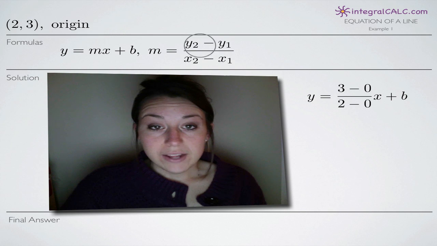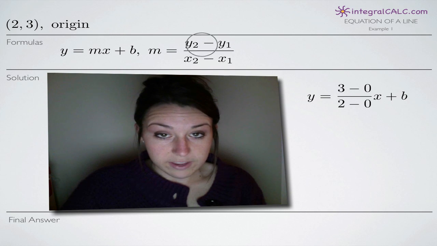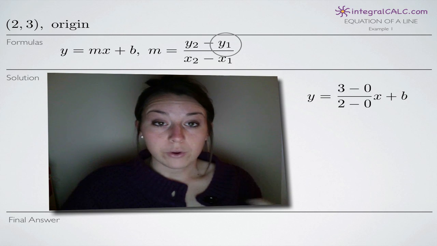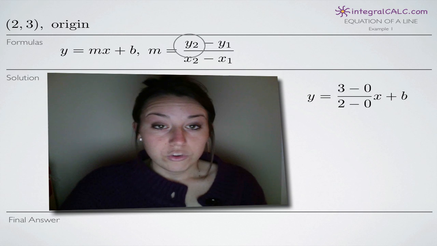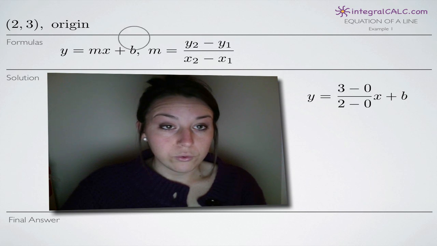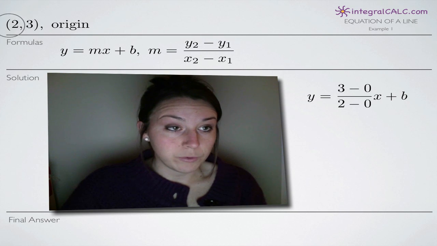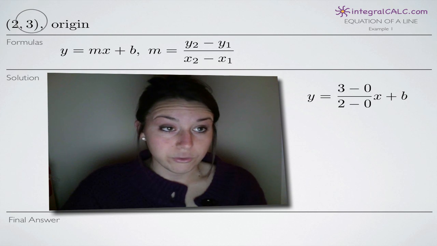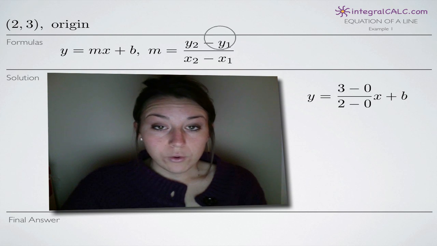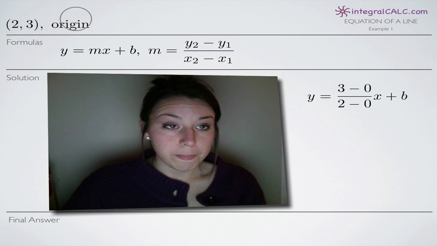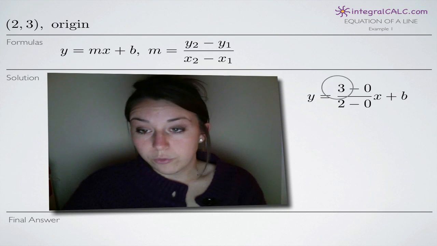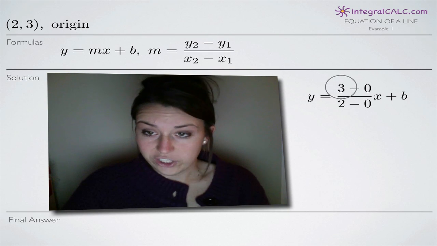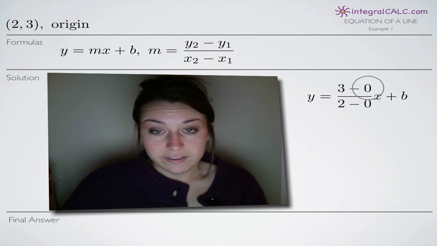In that case, we have the y coordinates in the numerator of our slope fraction. We'll take y sub 2, which in our case is 3. Remember, we're treating this first point as x sub 2, y sub 2. The y coordinate there is 3 and the y coordinate in x sub 1, y sub 1 is 0. So in the numerator of our slope fraction, we end up with 3 minus 0.